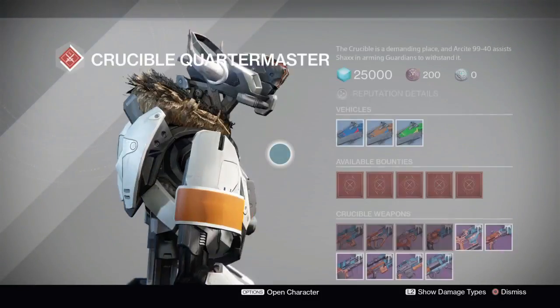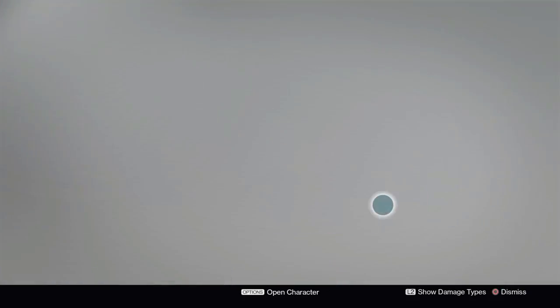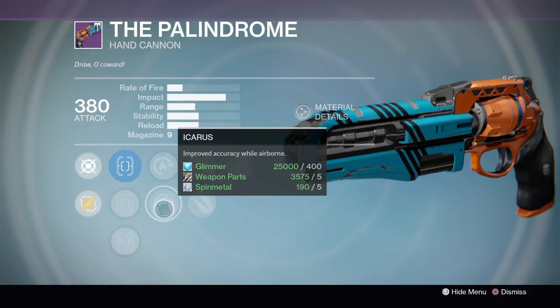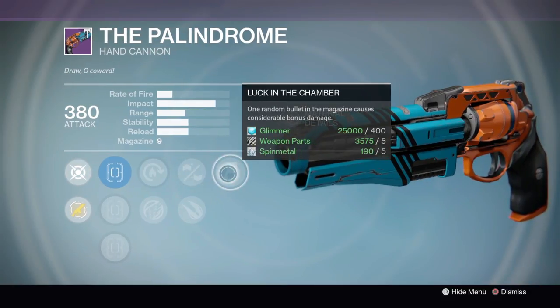Okay, so our site is going to have 2 weapons to take a look at this week, and one is a God roll palindrome. Now the palindrome is normally always God roll for some reason, but occasionally we do have a bad week. This one's going to have Icarus, amazing, especially for Trials of Osiris and you do those jump shots. You've got explosive rounds, you've got rifled barrel, and you've got luck in the chamber.